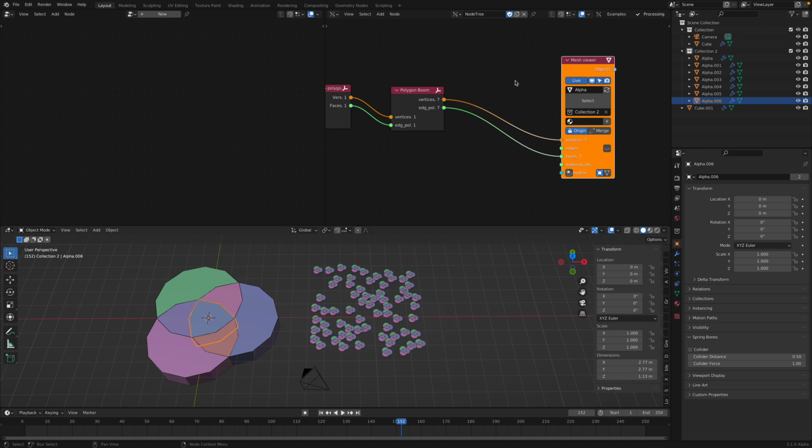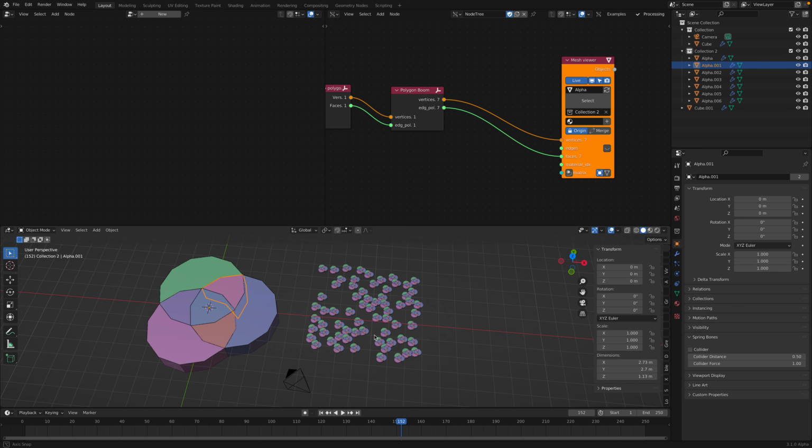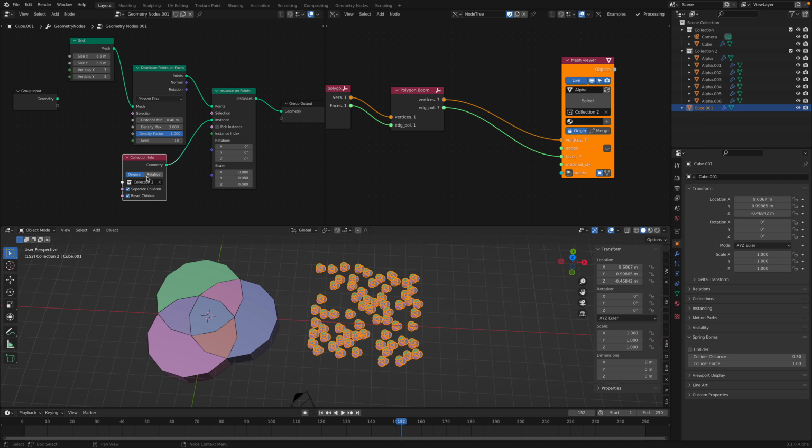Okay, maybe we need to use, oh, I forgot the name, but we need to center pivot these objects in order to be able to separate all of this.